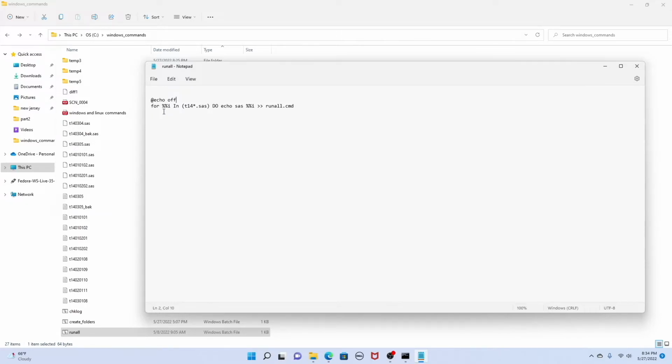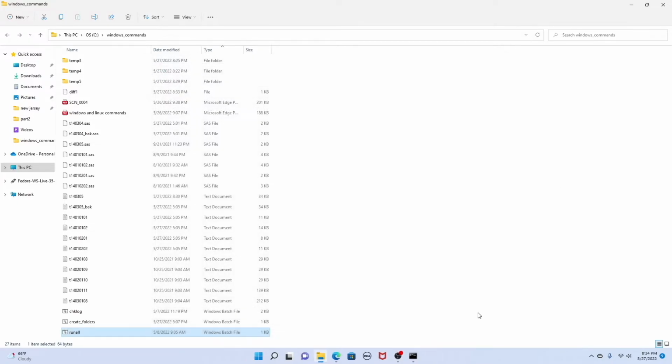In the for loop, we are looping over some SAS files whose names start with T14, and we use this do echo. This means we want to show the word SAS followed by the file name, and we put the output in runall.cmd. So let's try this script.